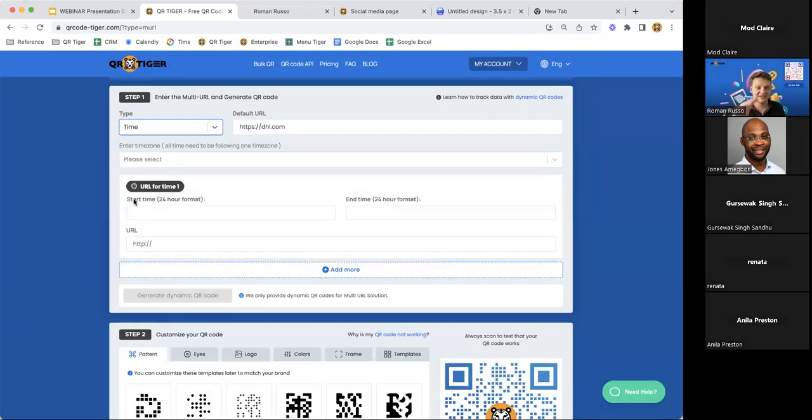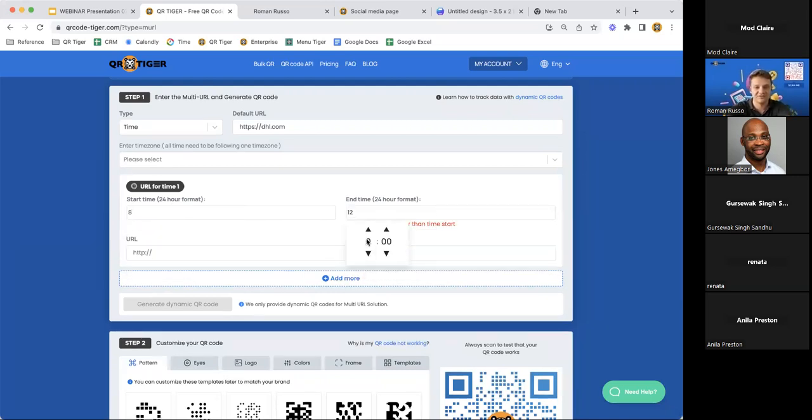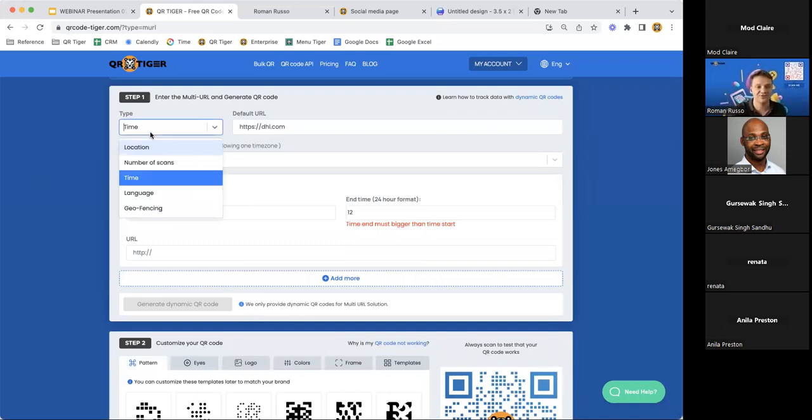Now, this is also cool based on the time of the day. Say morning, afternoon, evening, you can show different landing pages, which could be important for, say, a restaurant. In the morning, they have a breakfast menu. In the evening, they have a dinner menu. I also had a pizza place next door, and they said, hey, we don't have so many visitors in the mornings, so we're giving 10% off if you buy pizza from us in the morning. In the afternoon, we have enough people showing up, so we don't give this discount anymore. So say from 8 a.m. till, I don't know, 12, you can put it here. You can set it up, then they're going to have a discount, and later on you don't have the same discount.